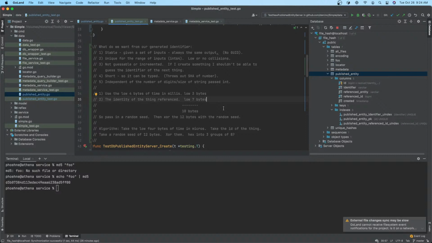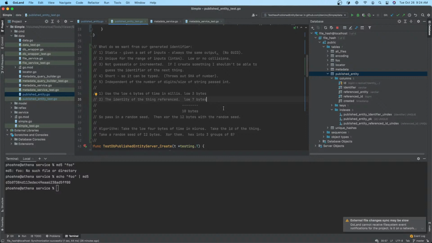So we have 10 bytes. If we used uppercase and lowercase, we'd use 32 letters. That means we have 5 bits. So 10 bytes is 80 bits, which could be represented in 16 characters.